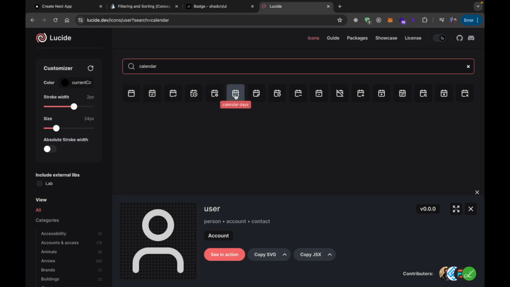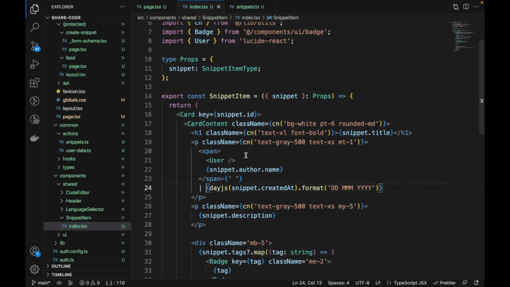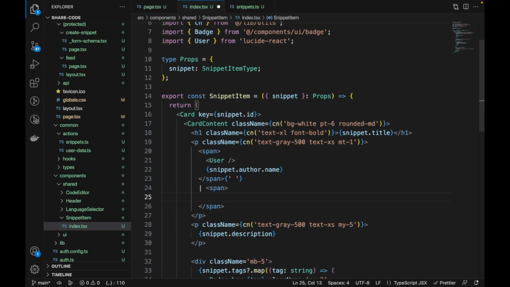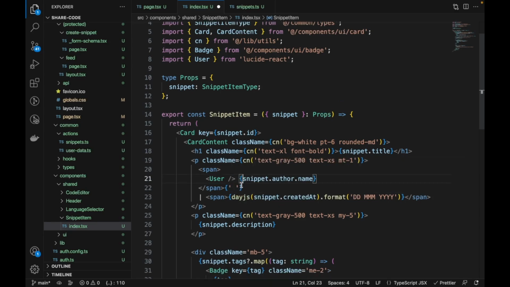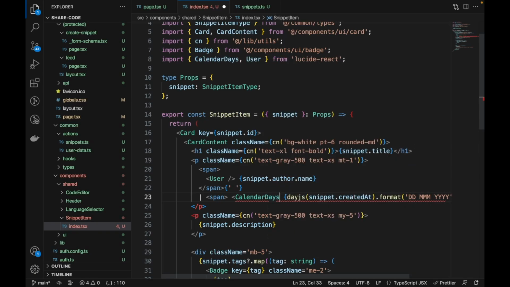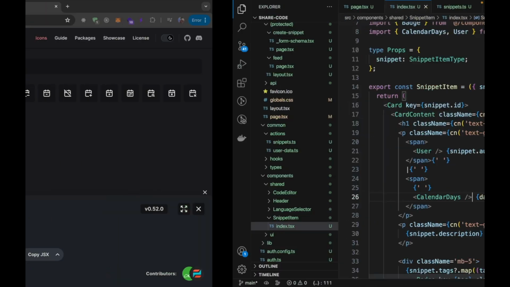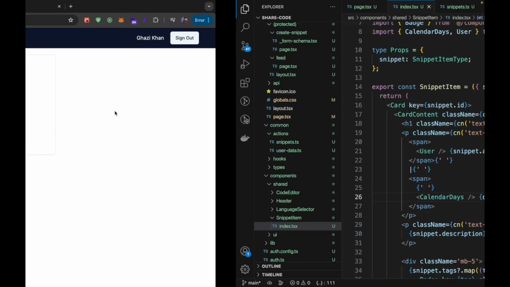This looks better. Calendar days. Let's add this. Also take the span. Okay, so I think this is okay.